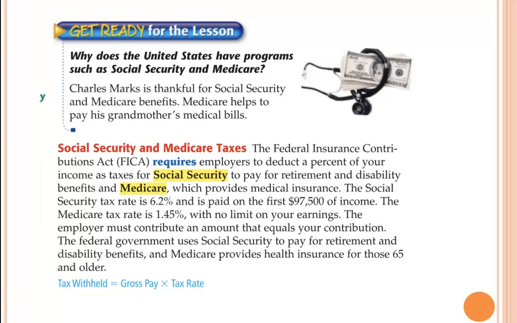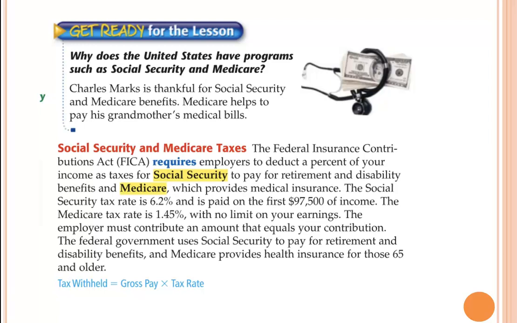Okay, why does the United States have programs such as Social Security and Medicare? Charles Marx is thankful for Social Security and Medicare benefits. Medicare helps pay his grandmother's medical bills. The Federal Insurance Contribution Act, the FICA, requires employers to deduct a percent of your income as taxes for Social Security to pay for retirement and disability benefits, and Medicare, which provides medical insurance.